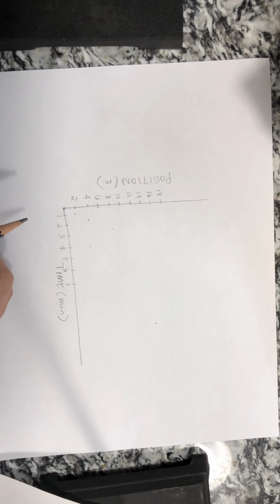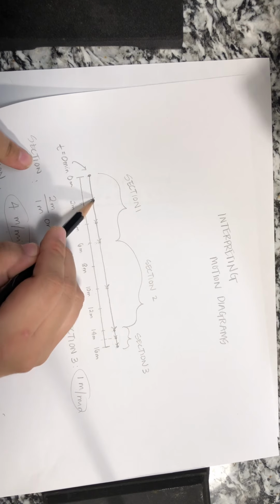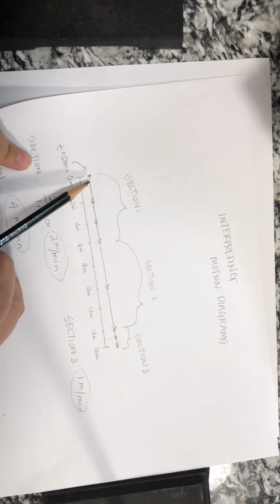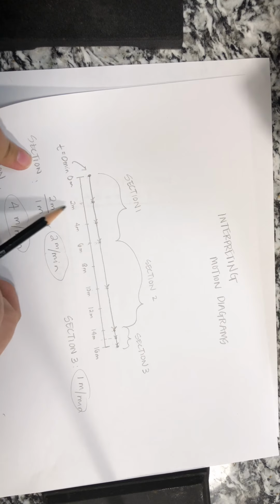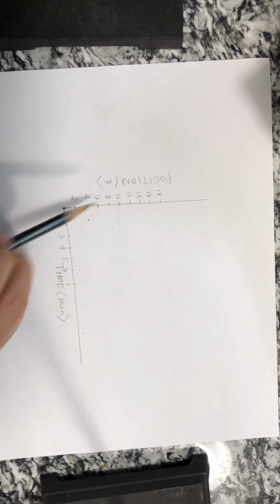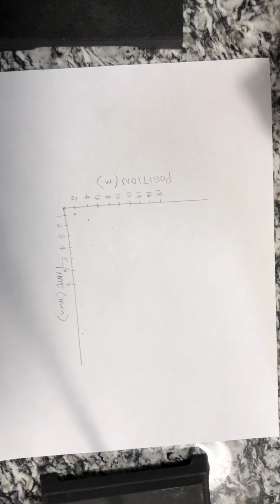That's the starting point. At time equals 0 minutes, we were at distance or displacement equal to 0 meters. Then at 1 minute, because each of these dots represents a minute passing, in between 1 minute, I moved 2 meters. So I'm going to plot that right here. 1 minute, as you can see, time is on the X, position is on the Y. This is the way it should always be. I'm going to put that point right here.